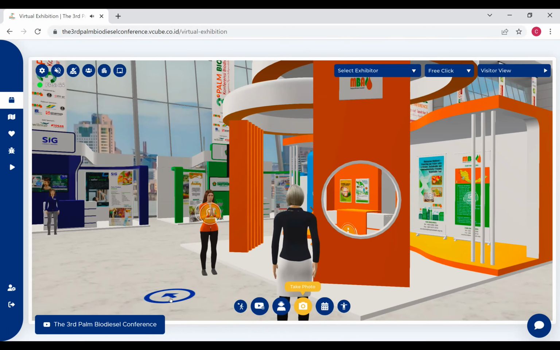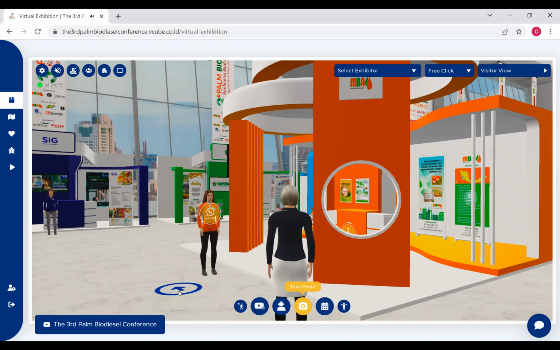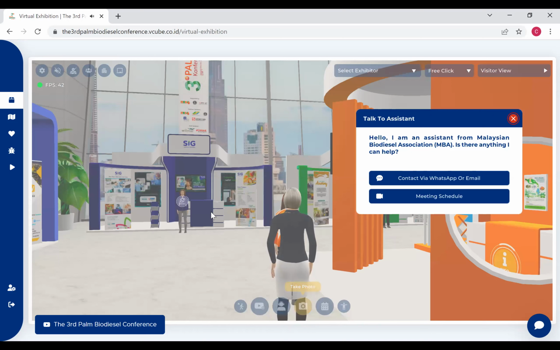When visiting a virtual booth, make sure you say hello to the booth avatar assistant. You can start interacting or making inquiries to the avatar assistant via WhatsApp or email, or schedule a meeting to get to know the booth you are visiting.